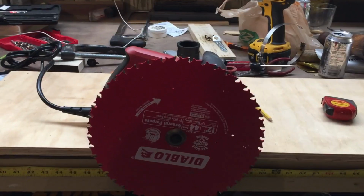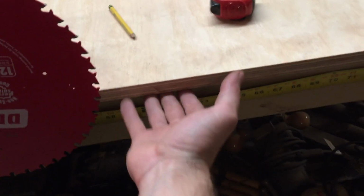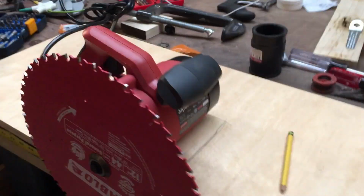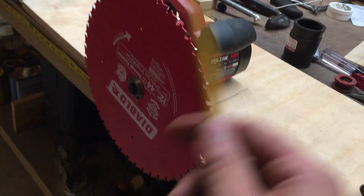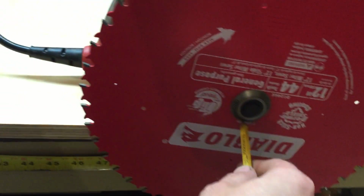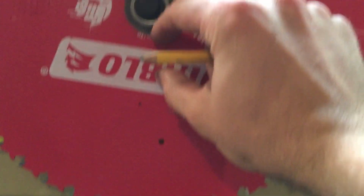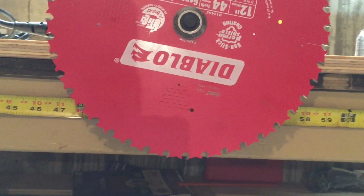Crazy. Alright, so now I have the saw just laying up where it is. Obviously this is upside down, so this is actually going to be the cutting surface on just a piece of scrap plywood. I found it, and I traced out the shape, and it turns out I'm only getting 4 1/4 inches depth of cut. I have to get as close as I can to this bearing, to this little flange here. So I have to make up about 1.5 inches in order to get the depth of cut that I need. That means this saw has to sink 1.5 inches into that piece of plywood. Obviously this piece of plywood is only 3/4 of an inch thick.